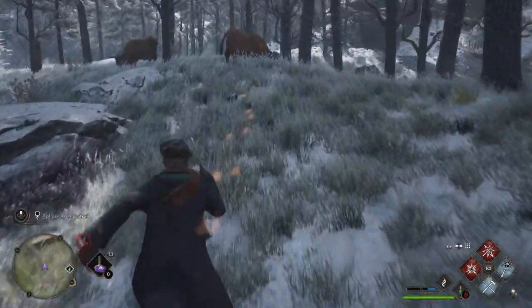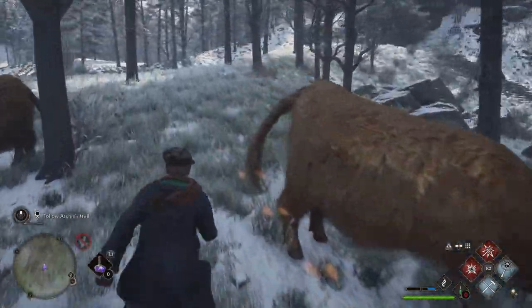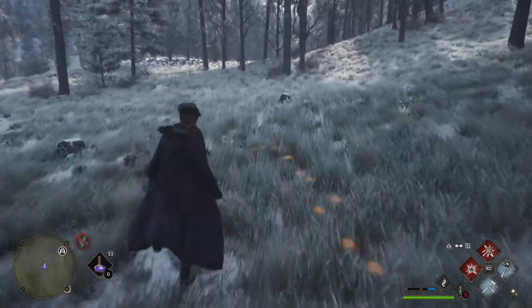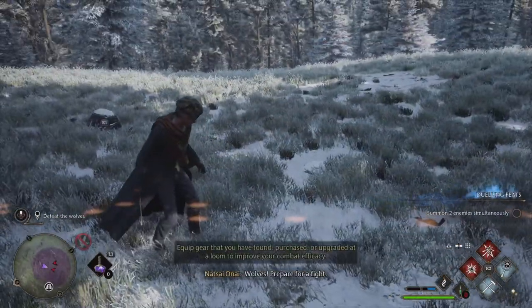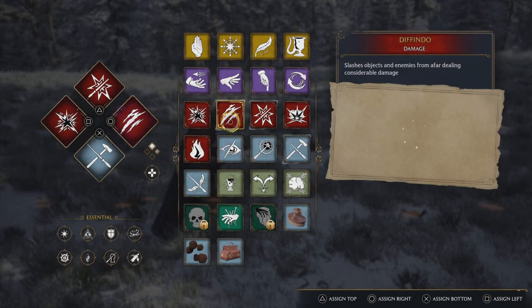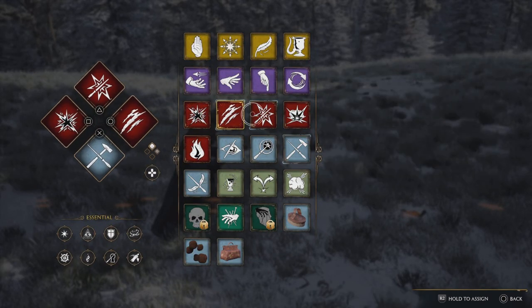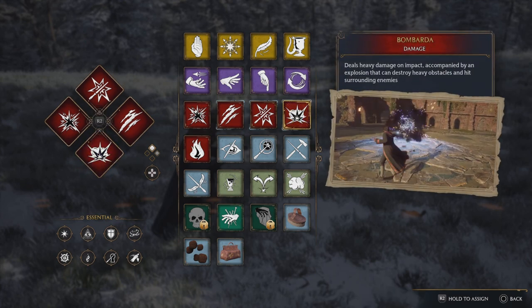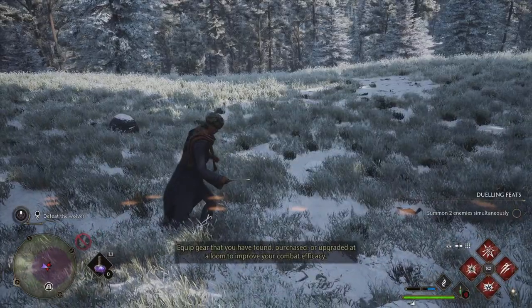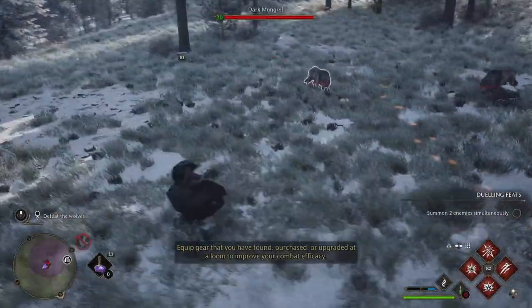Let's go find Archie. Then hopefully this will put us up a level. And like I said, next episode we will continue with the main quests. Prepare for a fight. Oh, here we go. Right, hang on. I like that one. And then a little with the big boom. Oh, I want to do that on enemies.